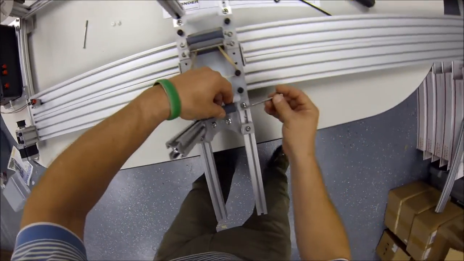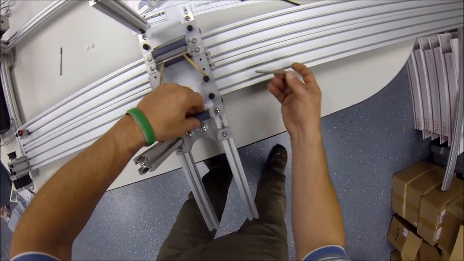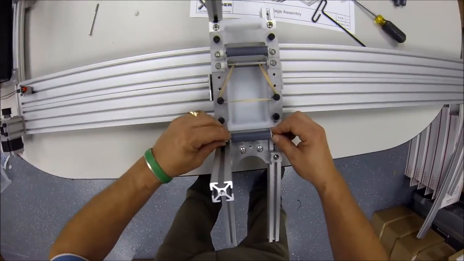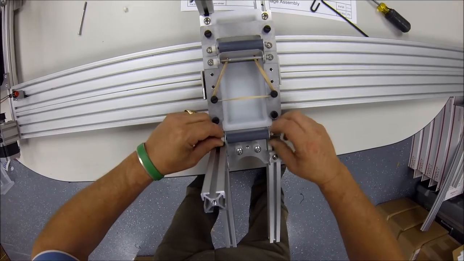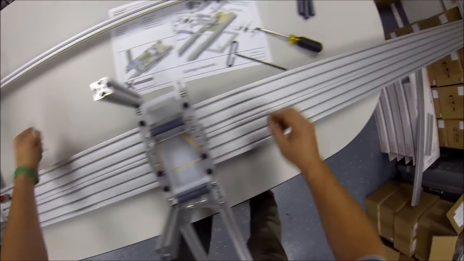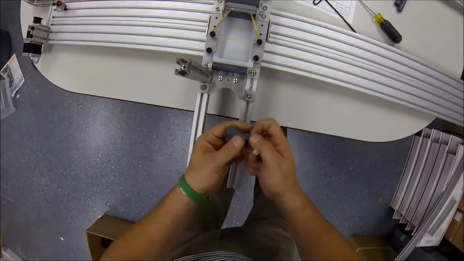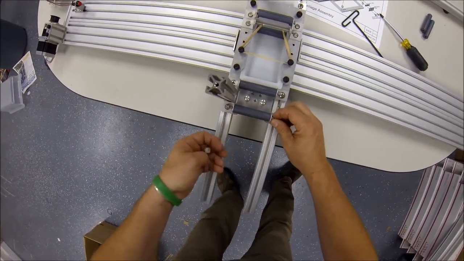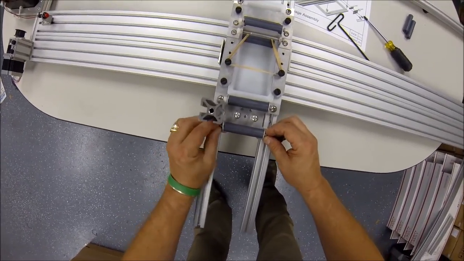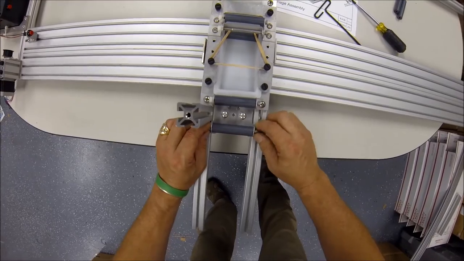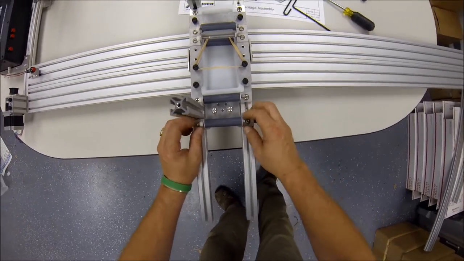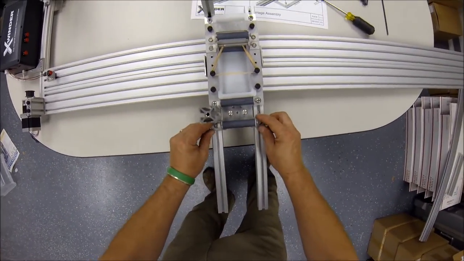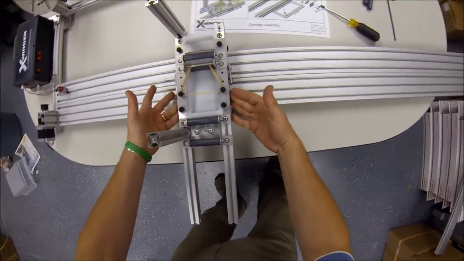I'm going to go ahead and install the rear delivery roller with this three inch 10-32 stainless bolt. This is a nylon lock nut. I can almost just hand torque that. These are PVC, by the way, PVC rollers. The PVC is very resistant to any kind of chemical, maybe one of the most resistant plastics to any kind of a chemical such as epoxy. So that basically is the carriage.